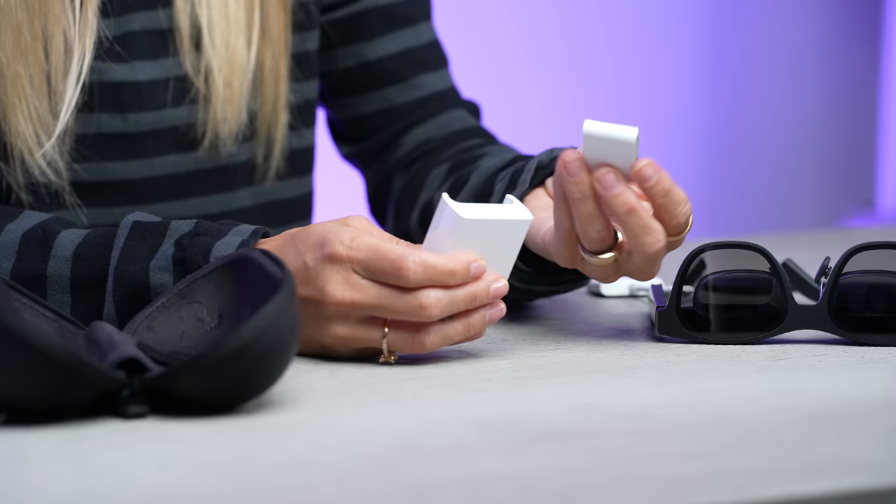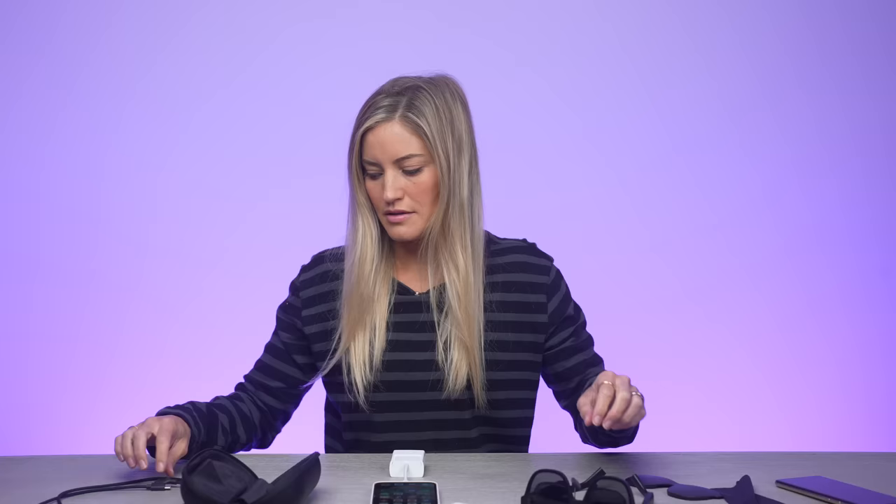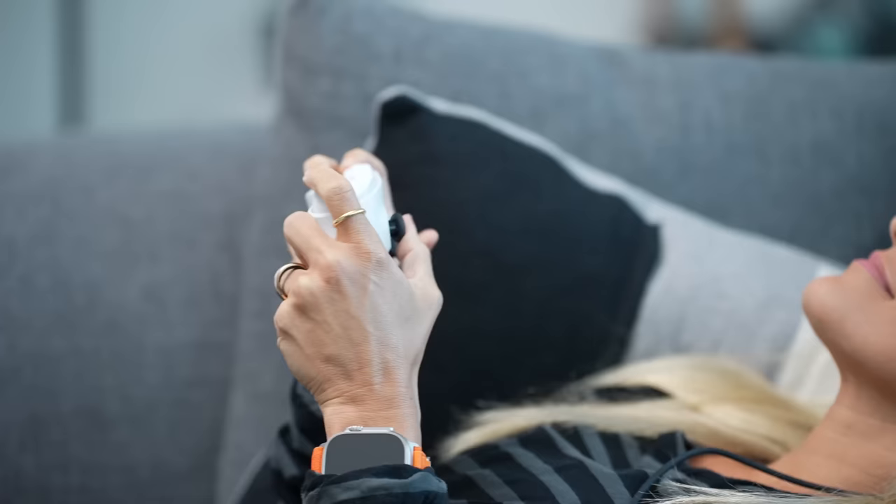Now I want to try out the mirroring from the iPhone. This is the NREAL adapter — this little part allows you to use HDMI in. This is something I think we've all seen if we're Apple users, so this is just gonna slide right in like that, and then we're gonna attach this to our phone and plug it in. My iPhone has appeared before my eyes — my iPhone is floating in front of my face! They talked about gaming, and why I think this is gonna be awesome is because I always wanna lay down and game. I can connect this to my Xbox and lay down and play video games, because I'll be able to see it right there in front of my face — wherever I am, it appears.